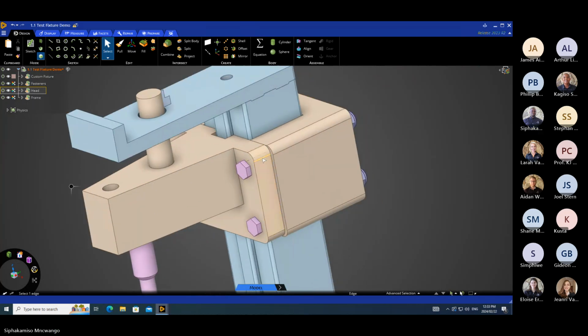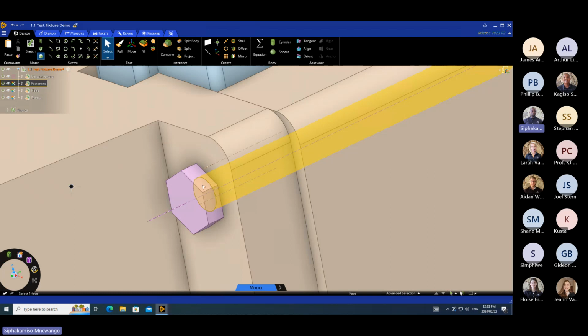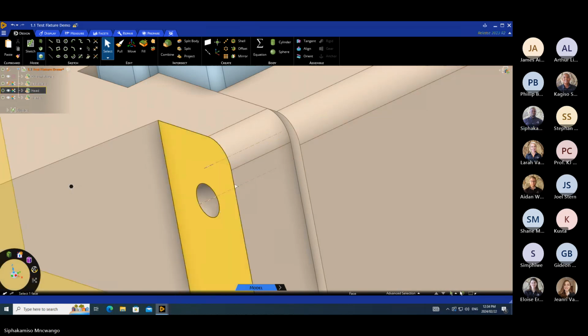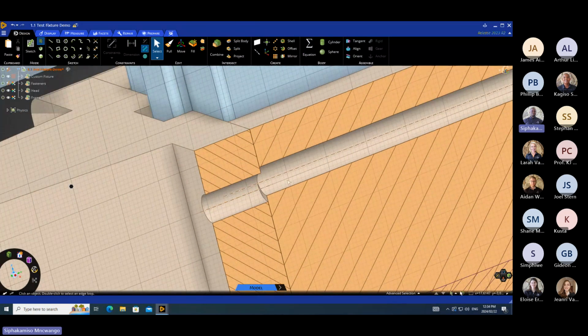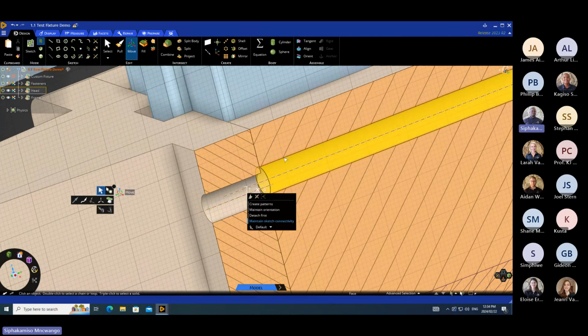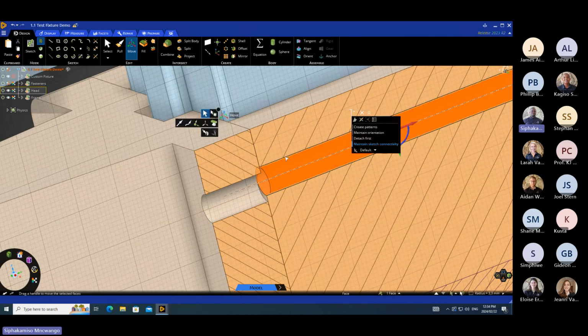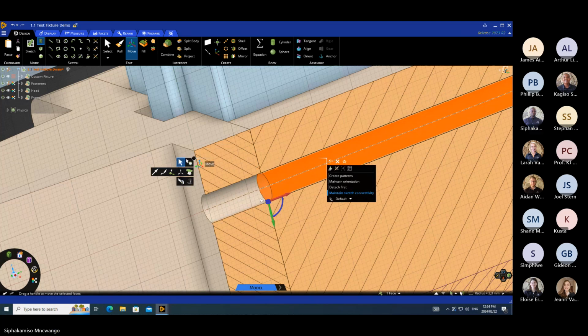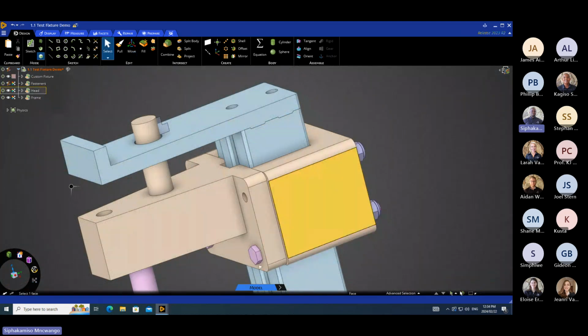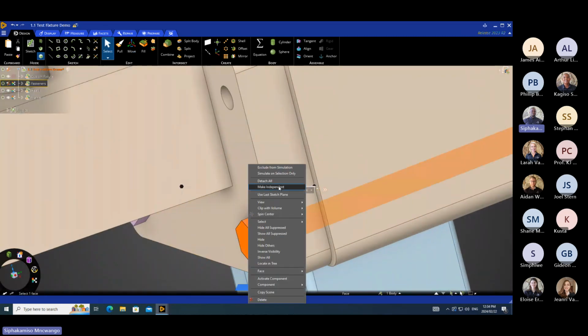Right, now, the next thing we can do is we can go into a cross section here. Quickly hide the bolts. Click your axis, and then you can press X to enter your section mode. And then we can see here that our holes are kind of misaligned. So what we can do is we can use the move tool. We click this here, and then we can anchor it to this edge, and then we can pull it to align that hole. And then we have that hole fixed there. We can press D and go back to the 3D mode if we hide this bolt.